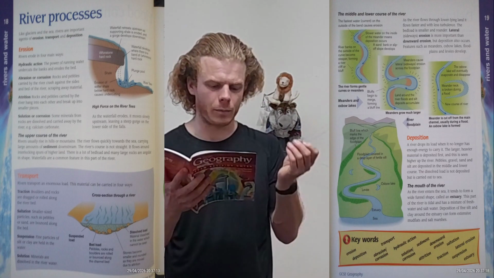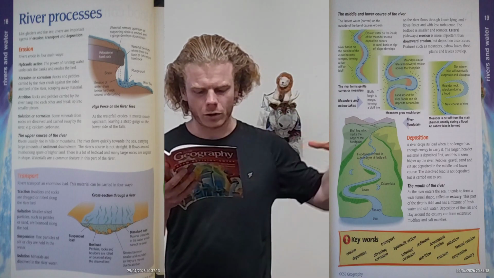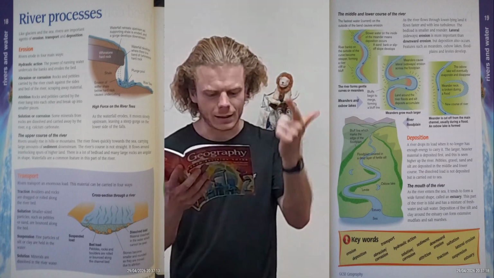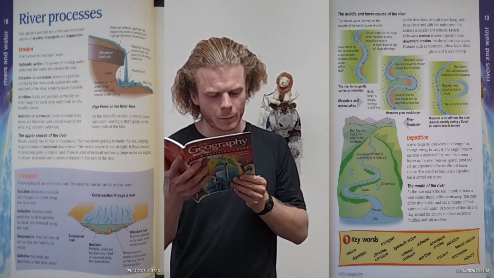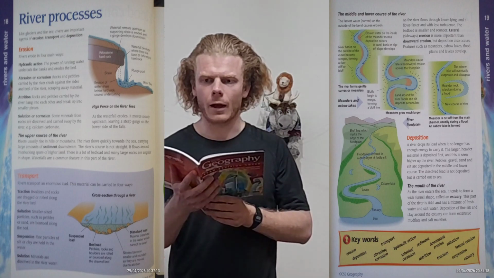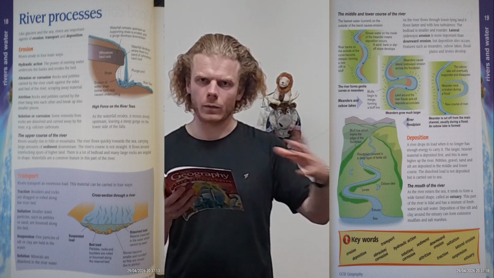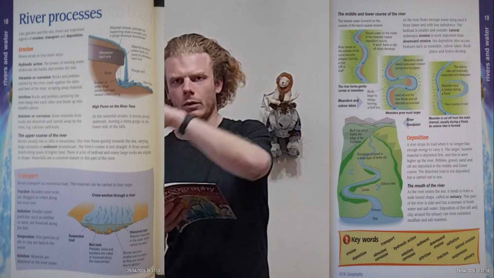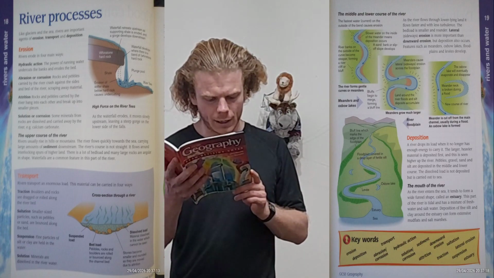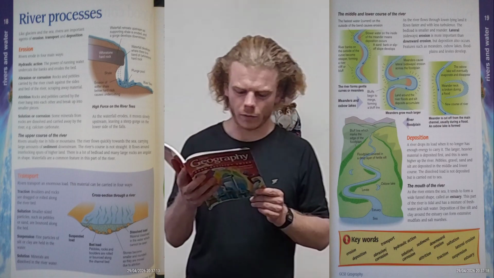Trahere is Latin for pull something. So, I don't know what boulders are. Boulders are rocks, so they are dragged or rolled along the riverbed if they are a bit bigger. Saltation is another possibility. Smaller particles such as pebbles or sand are bounced along the bed. Okay, they're technically also rolled, but they are light enough and there is enough force for them to be taken along, so they can go like that over. And suspension: fine particles of silt or clay are held in the water. And solution: minerals are dissolved in the river water, like here the calcium carbonate.